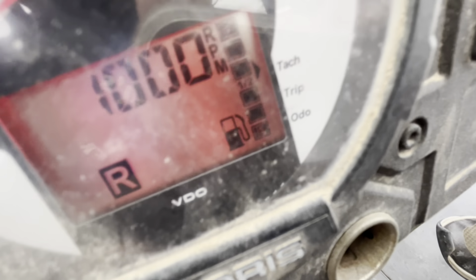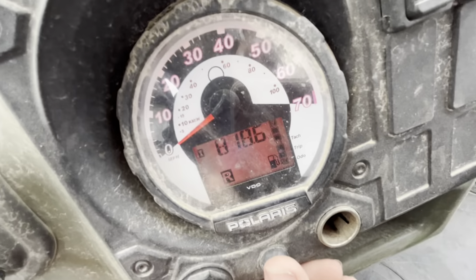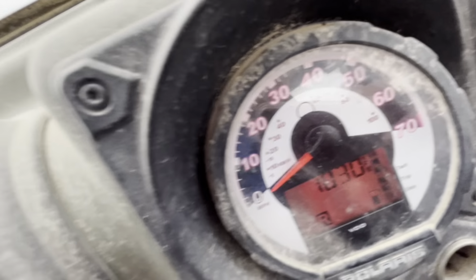You can see this, it'll show the gear you're in, fuel levels, and your RPMs. Then if we click this little button, we can see hours, the time, that's always wrong, and your miles, and then something else. Then your RPMs again, you see, because if I rev up, it'll change. Then your speed, even though our speedometer does not work.